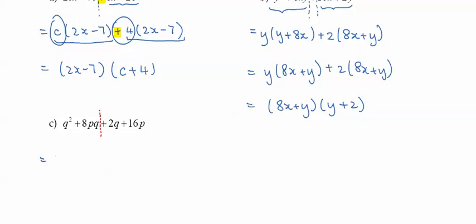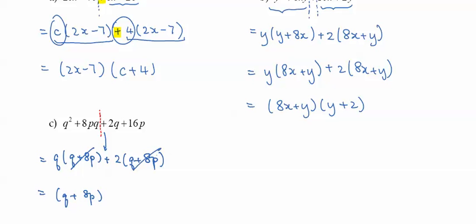We can take out the GCF from the first group and the plus from the above. Take out the GCF from the second group. And if we have the same bracket from both groups, we can take it out as a GCF again. Once you take those out, the rest of it goes to the second bracket.